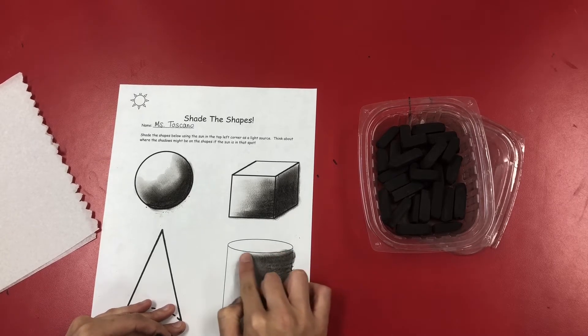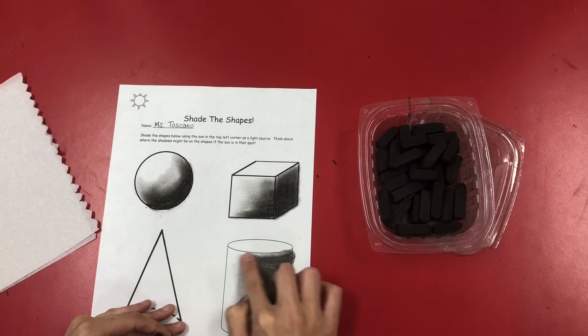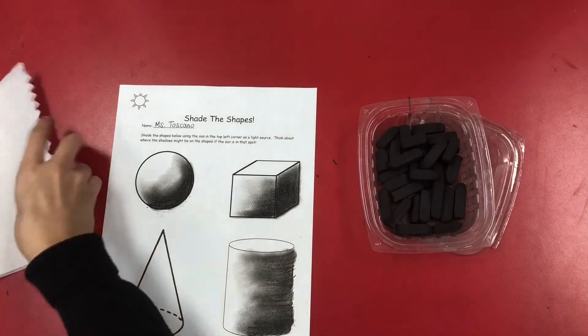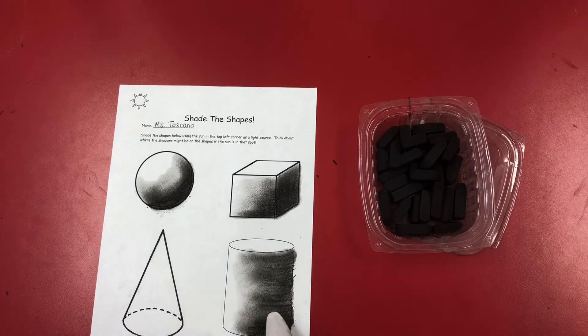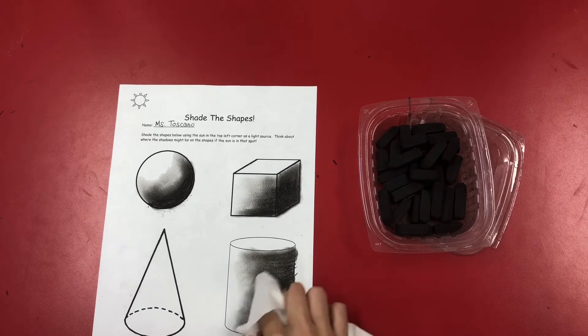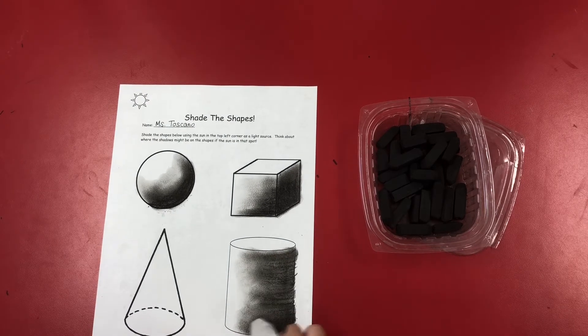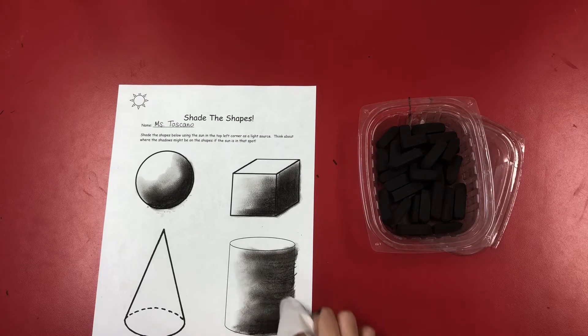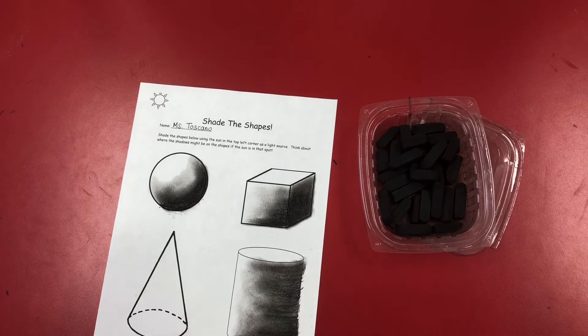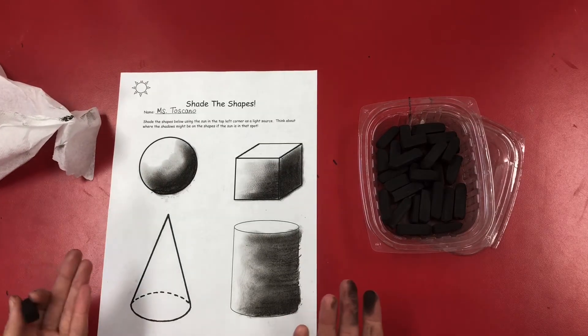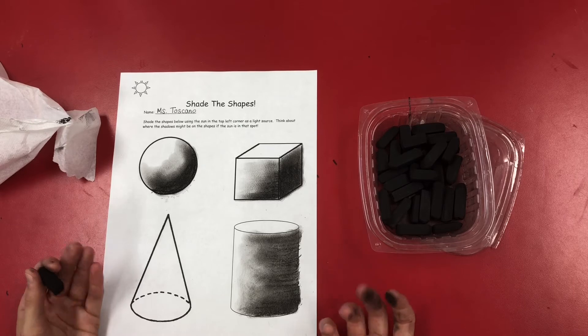If you don't want to get your finger too dirty, you can use a paper towel to do this. Just wrap your finger in it like this, and it'll work the same way. I like to use my finger just because I can get in those little areas in the corners a little bit better, but it's up to you. Your fingers will get a little bit dirty, but you can wash it off using a wipe.